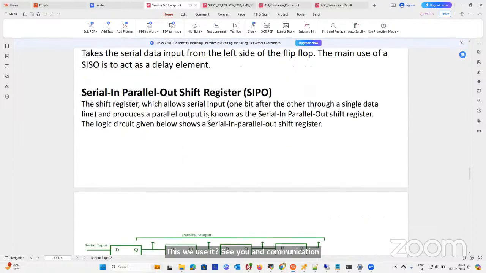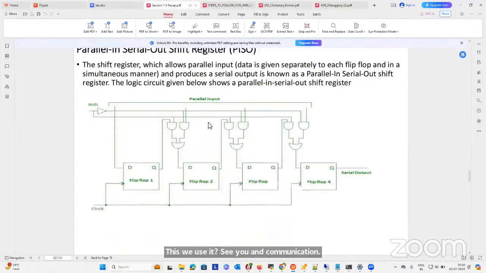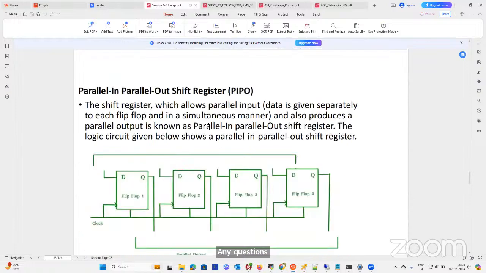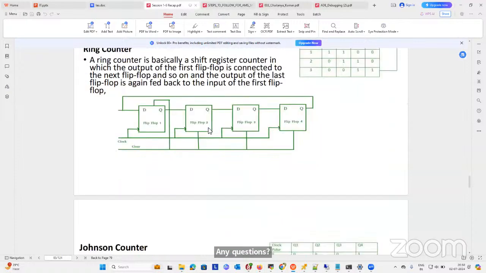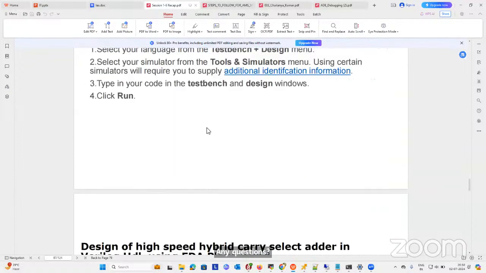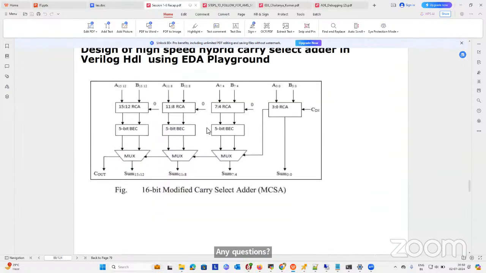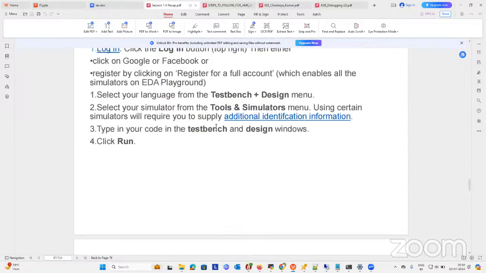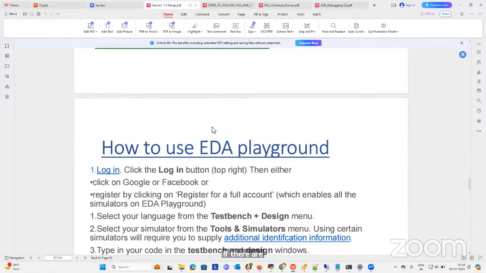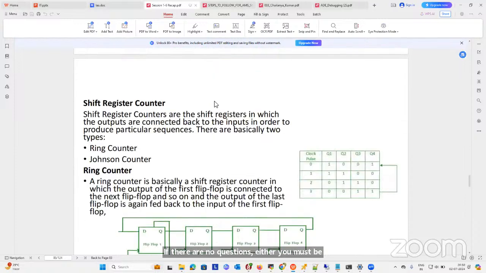Any questions? If there are no questions, either you must be understanding everything or you are not understanding anything.